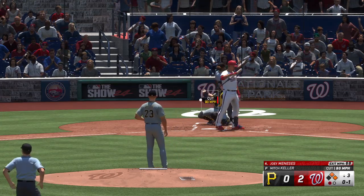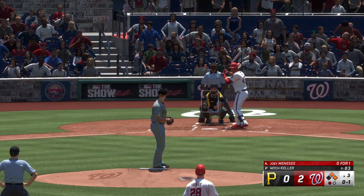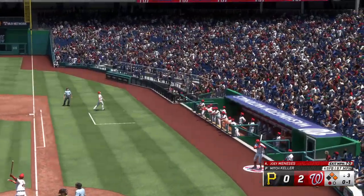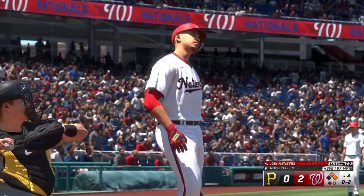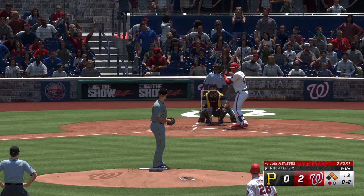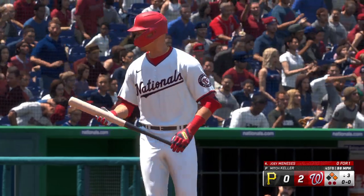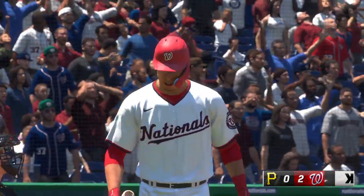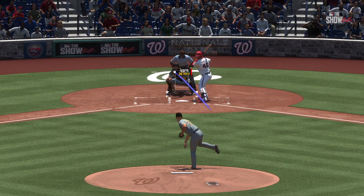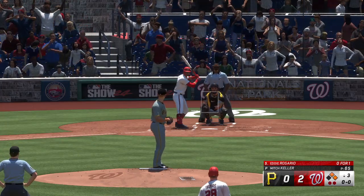And there's a foul ball. That one fouled off. Runners at first and second with one gone. Got him looking, that's a strikeout. Well, definitely a borderline pitch right there, and he didn't look too convinced as he headed back to the dugout. You know, those are tough ones to let go as a hitter, but with the human umpire calling balls and strikes, it's always going to be on you to protect yourself with two strikes.